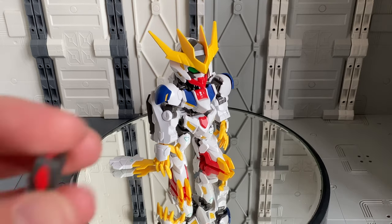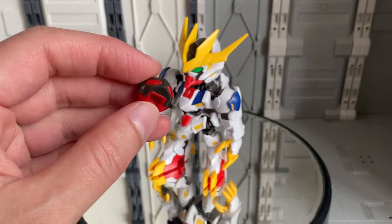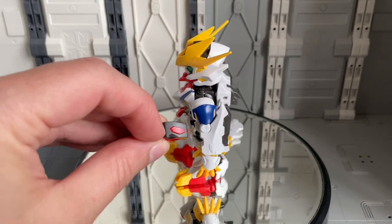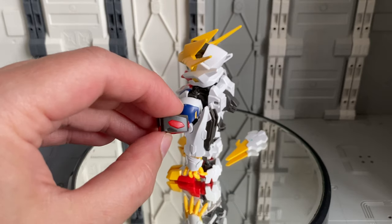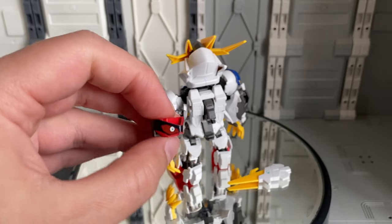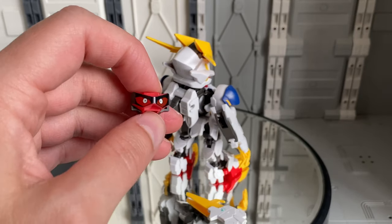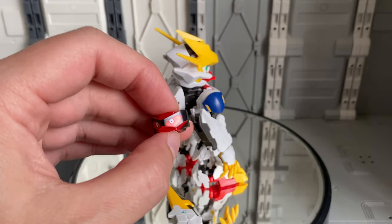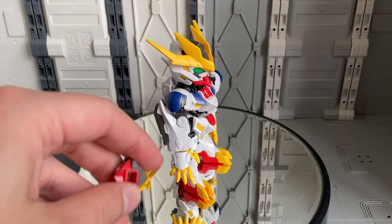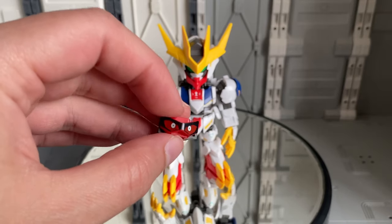You also have the option to install red eyes — this is a really easy part to switch out. If you want to change between the two eye styles, you can just pull that apart and swap them. I prefer the look of the molded red piece sandwiched underneath the gray plastic over the cartoon eye look. One piece actually has both eyes on it, so you can open up the helmet and just rotate it to whichever eye you'd like displayed.